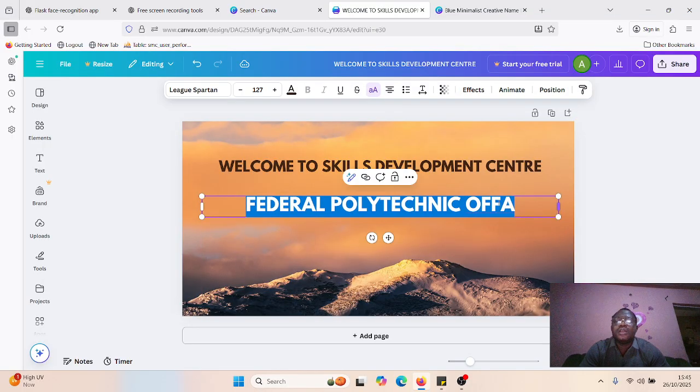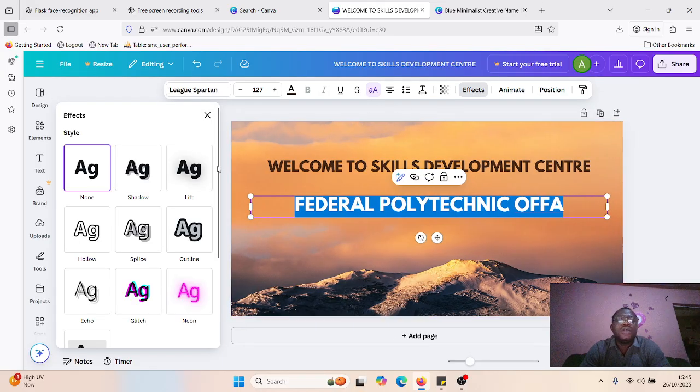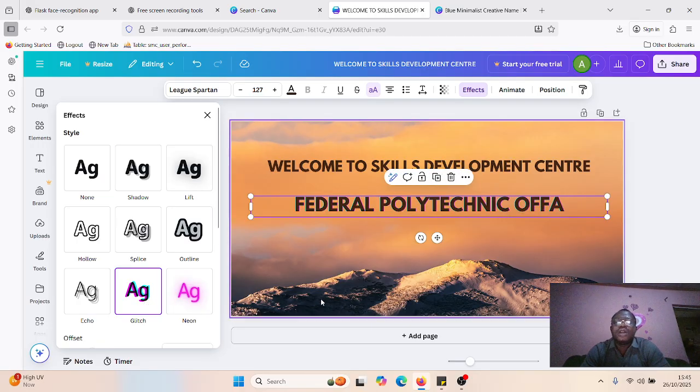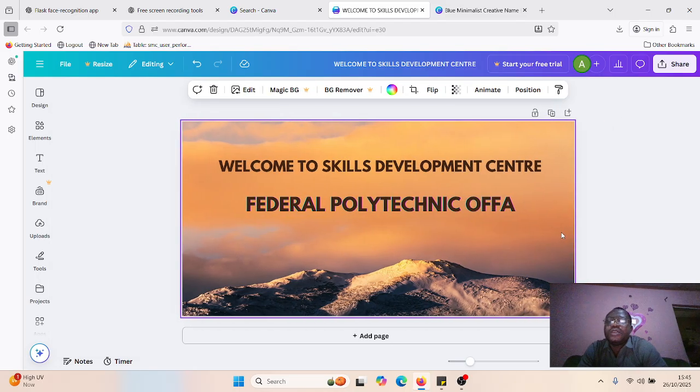So now the banner is before me. You see, you can give it color, change anything, change effect, you can add effect to it. You can see different types of effect here. So if I want a slide effect, shadow, none means nothing, echo effect, or I want it to be jilting effect, so say jilting effect, and then the banner will be jilting.